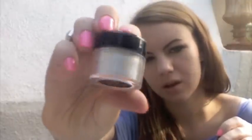Then I went to Sugar Pill, and I got these two pigments. I got Lumi, which is an awesome white frosty color, but it has a blue reflex and a duochrome in it. So let's see if I can show you. It's so pretty. I don't know if you'll be able to see that. Kind of. Anyway, it's such a pretty color. I can't wait to use this more.